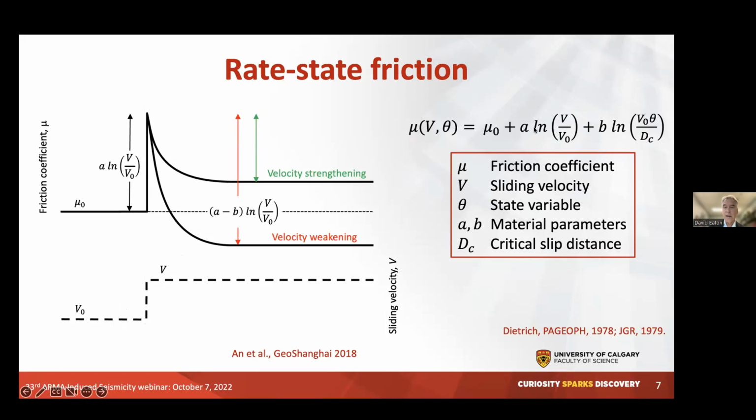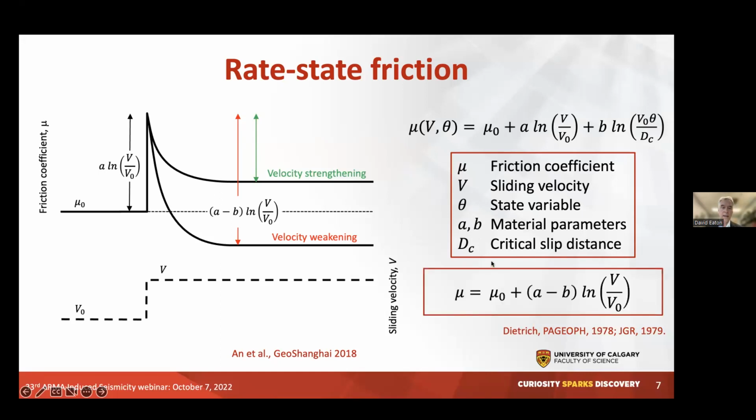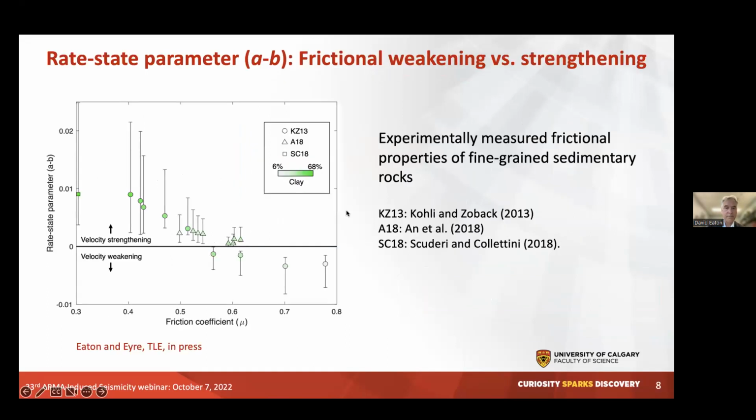So it's described by this formula, where mu is friction, V is the sliding velocity, theta is a state or memory variable along the fault. And then there are some material parameters. These are simply called the a and b parameters, and then there's a critical slip distance. But as this evolves to a new steady-state friction level, this new friction level is described by the formula that's shown here. And you can see there's this coefficient a minus b that determines whether the system is velocity strengthening or velocity weakening. So if a minus b is negative, we get velocity weakening. And in that case, dynamic rupture can occur. So once slip initiates, friction drops, that accelerates the slip and it proceeds into a regular earthquake. But where there's velocity strengthening, then it's rate limited. So as slip initiates, it reaches a steady-state slip velocity and then continues at that slow slip velocity that produces these aseismic creep events.